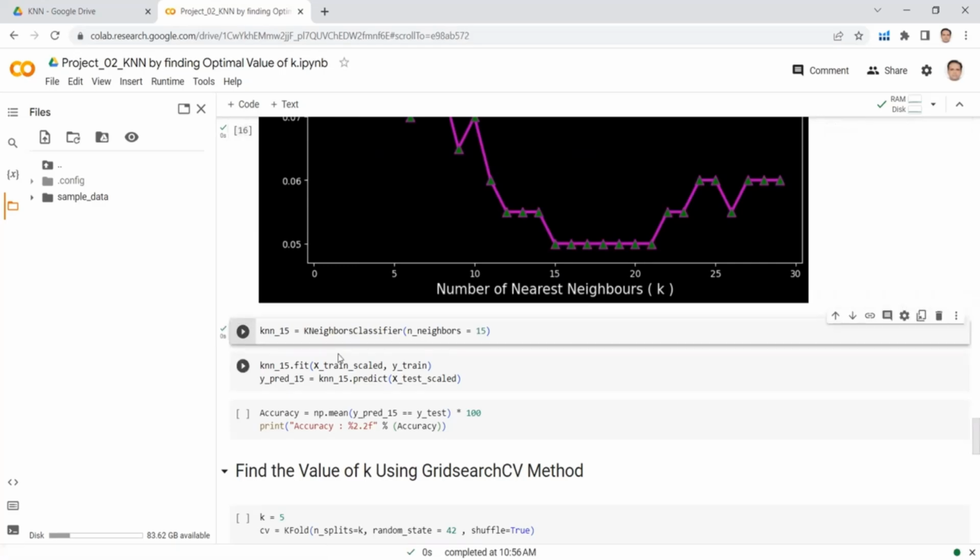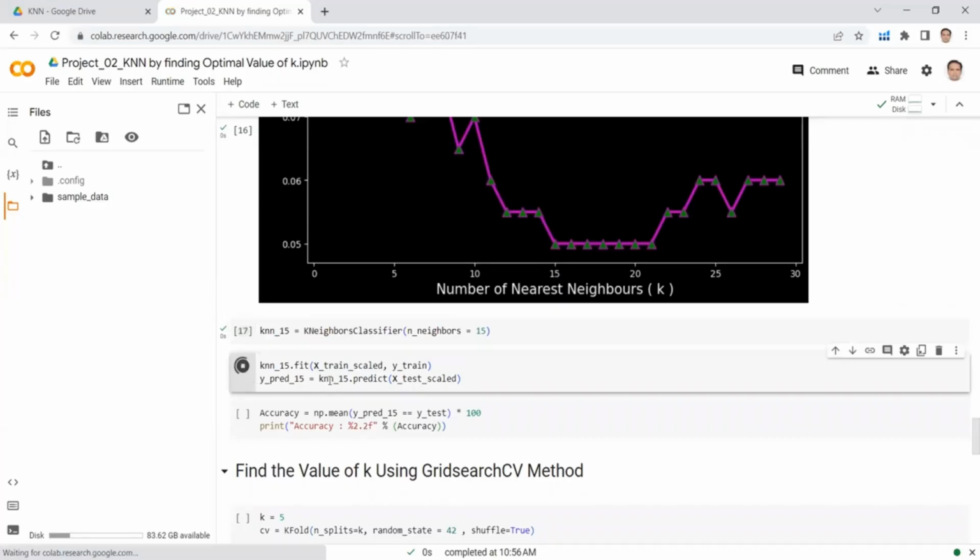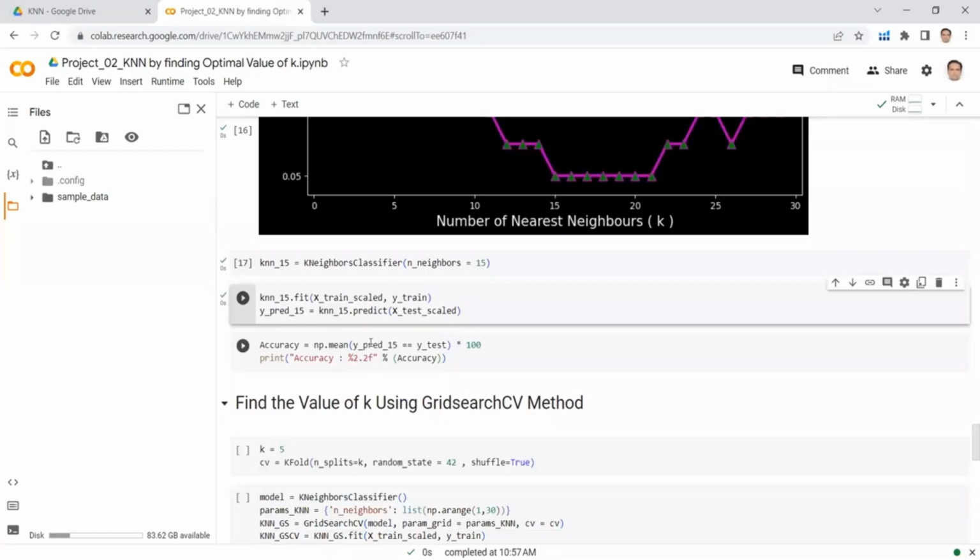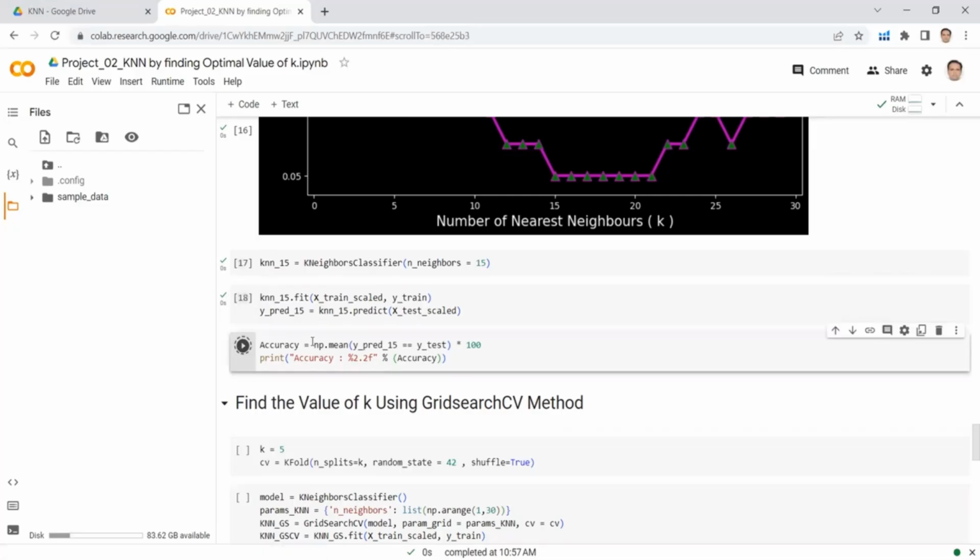Let's run this cell to instantiate the classifier with neighbors equal to 15. Here I am training my new KNN classifier on the training component, and here I am getting the prediction from the testing component. Let's run this cell, and now I am comparing the prediction of the model with nearest neighbor equal to 15 to my actual testing sample. Let's run this cell to see the accuracy.